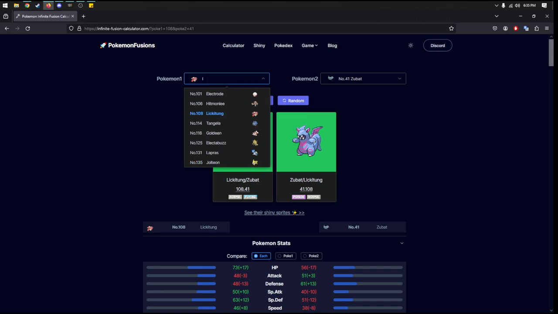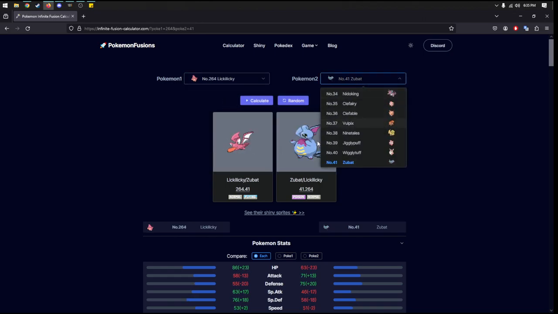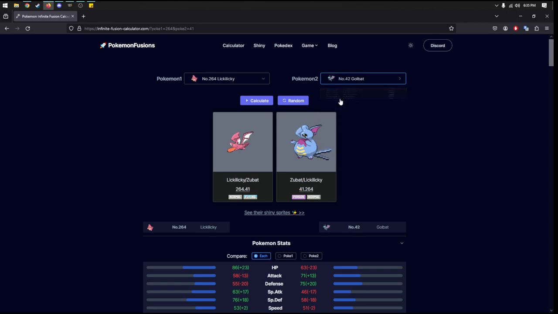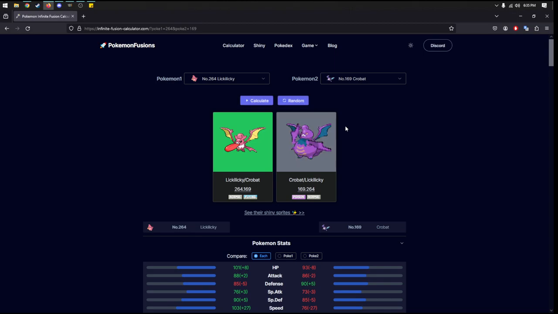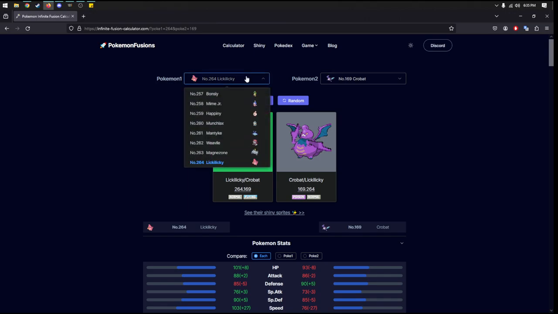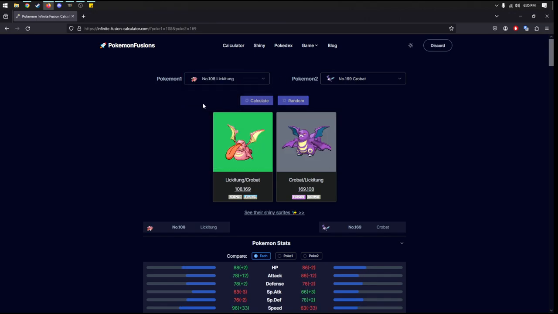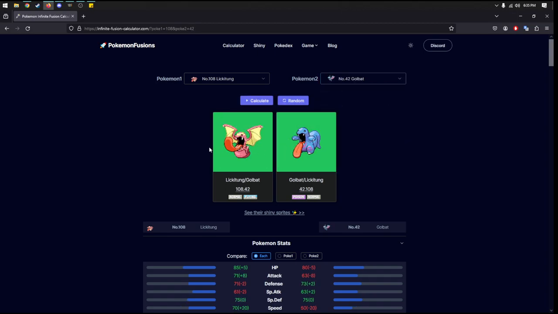And then we're gonna have Licky Licky. It doesn't have a form. Well, it kinda does. And then we have Golbat. That one has a form, this one doesn't. And then Crobat. This one only has a form. So only normal flying has actual forms. What if it stays as Lickitung? Why is it so fat and gross? Okay, so both of these have a form when it's only Lickitung.